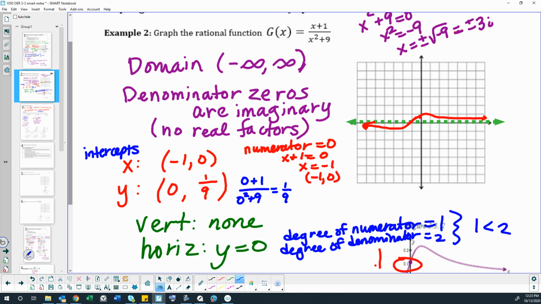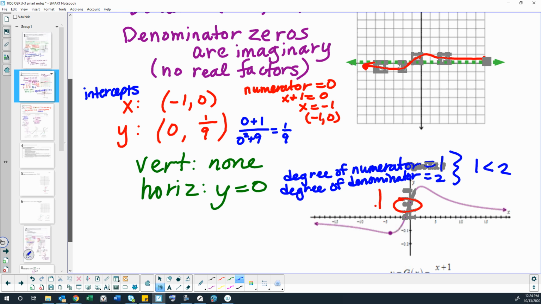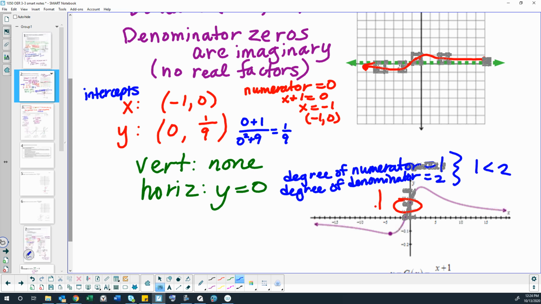Okay, so we've got our graph with the horizontal asymptote and no vertical asymptotes. We've got an x-intercept at (negative 1, 0), and we have a y-intercept at (0, 1/9), which is 0.1. I haven't done a really good job of sketching the fact that that point is at 0.1. If you look here at my computer-generated version of this graph, you can see better that it's at 0.1 or 1/9 because it's been scaled so that we can actually see. You can see that the y-axis has the decimal values labeling it, whereas the x-axis has those bigger numbers. So it's been scaled properly so we can see where that y-intercept is.